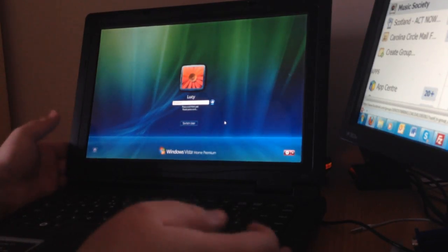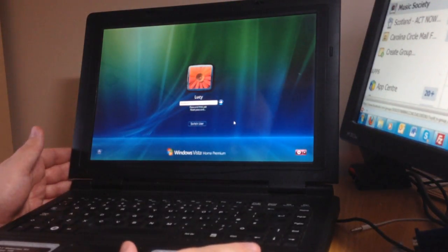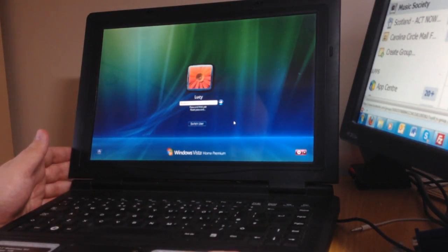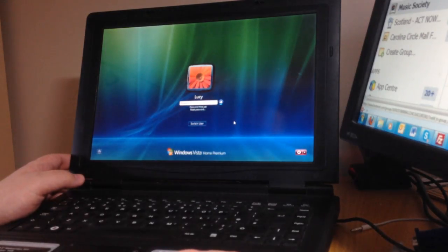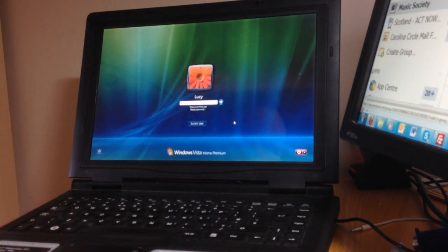Now, here I have one of my friend's laptops to fix. Unfortunately, this machine seems to have caught some sort of virus, most probably something like chlamydia or syphilis or herpes, and you know, it's been to the doctors, it's had the tests, and it's rung all its partners and said, look, I've got this virus, you might want to go and get yourself tested. But then again, that's what happens when you go down to the Priory on a Saturday night and just make merry with whoever. Moving on.